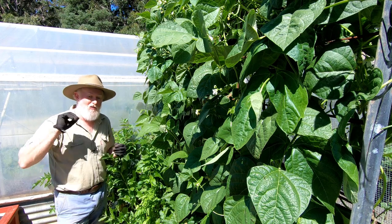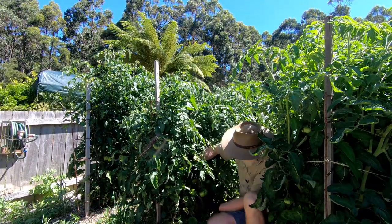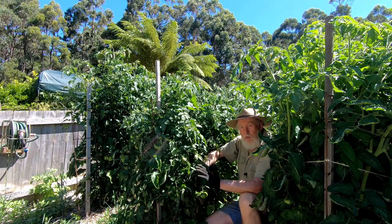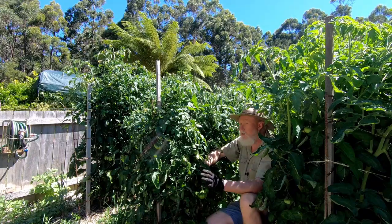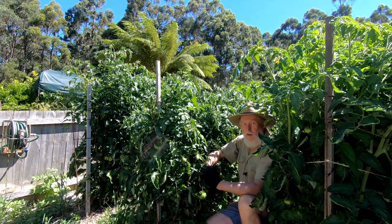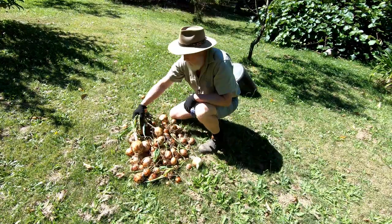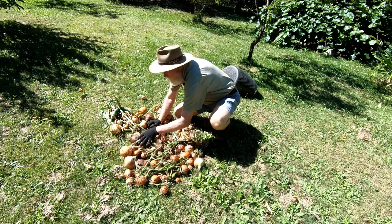Where I really notice it is with the tomatoes. They've been growing crazy but the development has been a little bit slower and they're only just beginning to ripen some now. Just a few around starting to come — they're developing though and so there's going to be lots of tomatoes soon. But it is probably at least two to three weeks later than it normally would be. So I'll spread the onions out in the sun and have a look at them — there's a fair amount there, some small, some big.